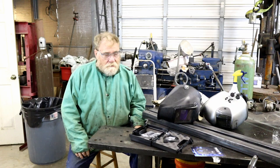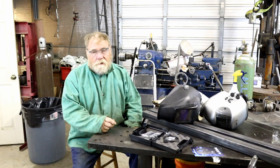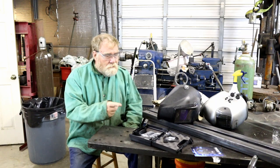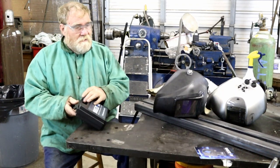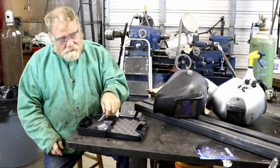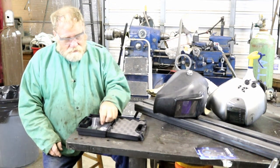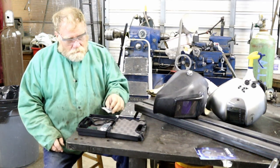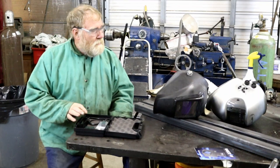I called them on the phone because I wanted to make sure they were still in business during this COVID mess, and a nice lady answered the phone and answered all my questions. I ordered it over eBay, or maybe it was their website — paid for it and they shipped it to me. Took about 4 days to get here, came in a nice little plastic case which came with a wall wart charger for 5 volts, a cable, some extra parts, little dots, and two extra filters. This is a filtered system, and frankly that filter is just going to catch big particles, but considering the environment, every little bit helps.